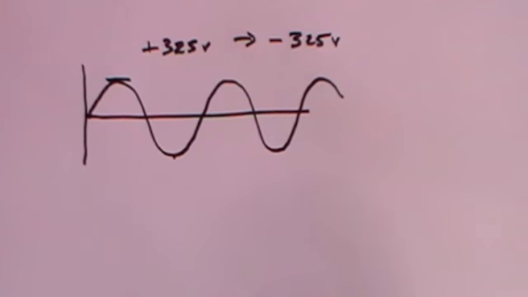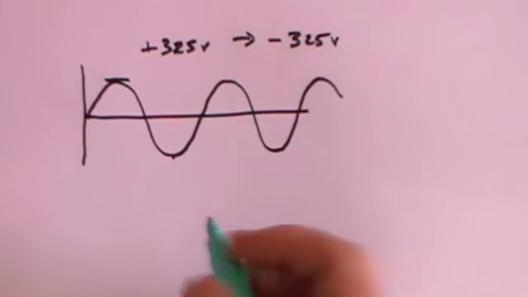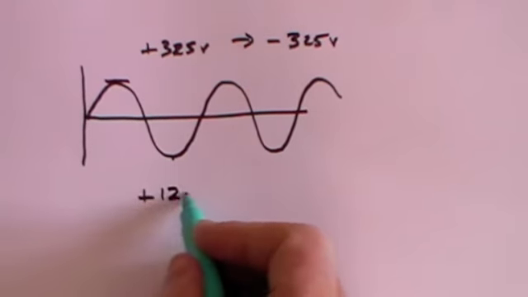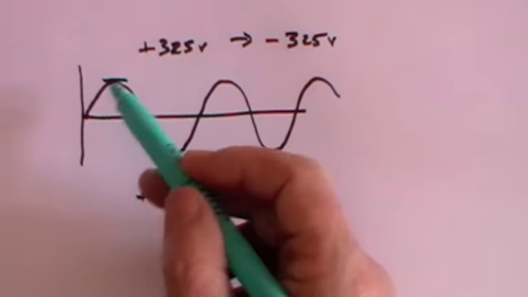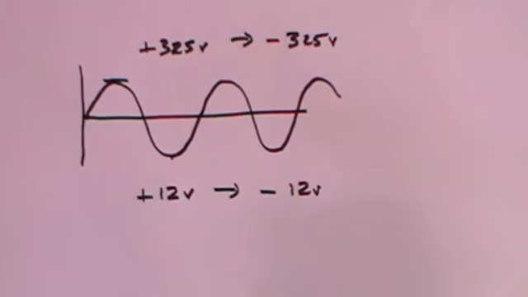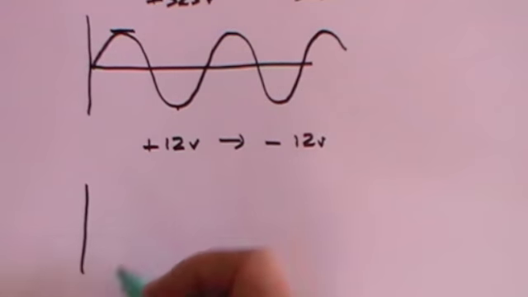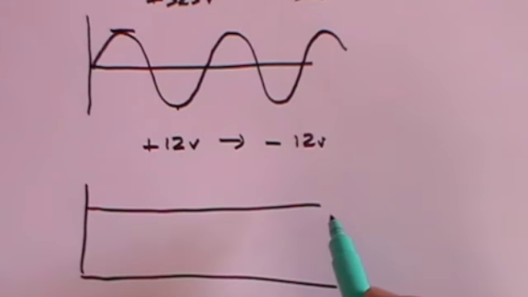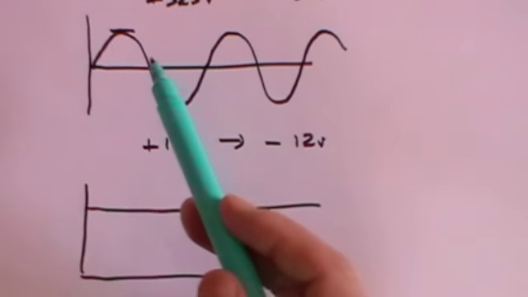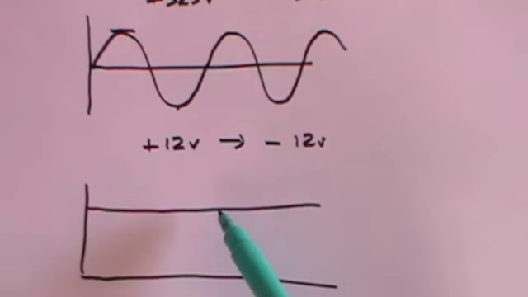That's a huge change, and although some domestic appliances don't mind, some of them certainly do. Even if you transform this down so that it goes from, say, plus 12 volts to minus 12 volts, if you put that through a computer, you would blow all the components. Computers can't handle constantly changing voltages and currents in this way. What you need is a direct current and a direct voltage like we had with DC, where the voltage and the current remain constant over time. So the question is, how do you go from here to here?